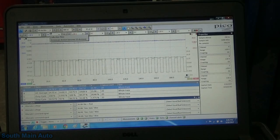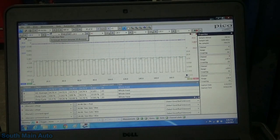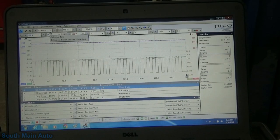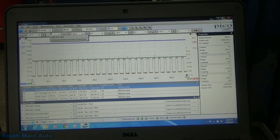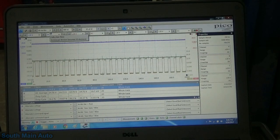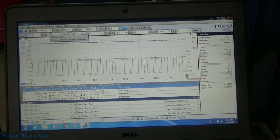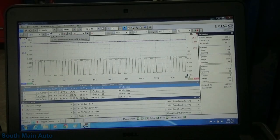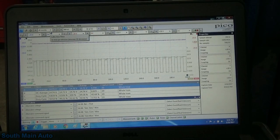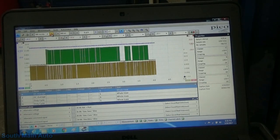Maybe I didn't give her enough rev up. Evidently not. Let me try it again. Well, apparently we're not meeting the right criteria currently. Dang, I was really hoping to catch that again. There she goes.